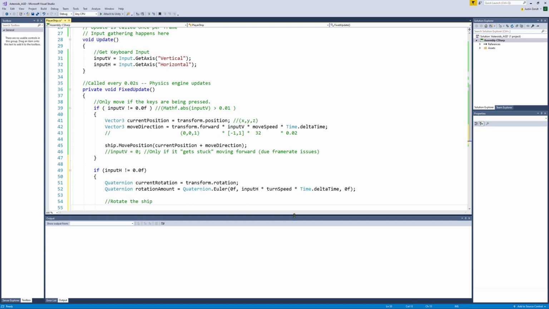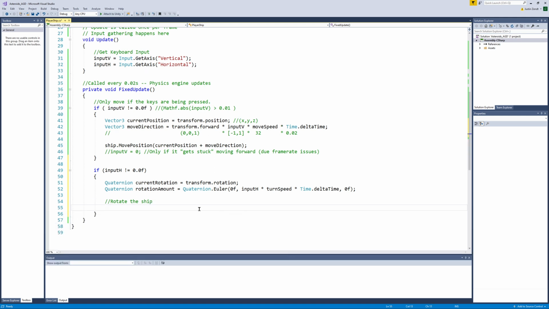And so we're going to then rotate the ship by doing ship.MoveRotation. So it's very symmetrical to how we were doing this other one. And Quaternions do their magic through multiplication. So I have my current rotation multiplied by my rotation amounts. And then again, if you have some weird kind of stuttering issue, you may need this other command of clearing out the input. So let's see how this looks. Remember to hit save on your code.